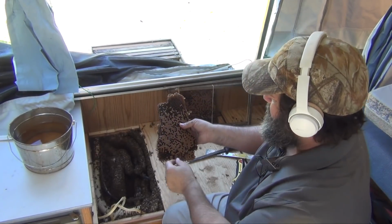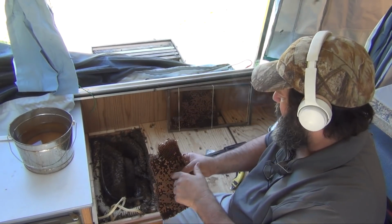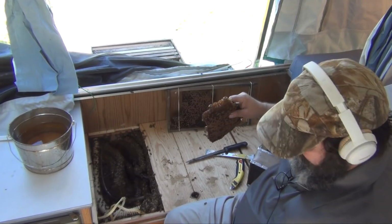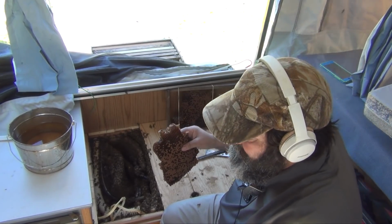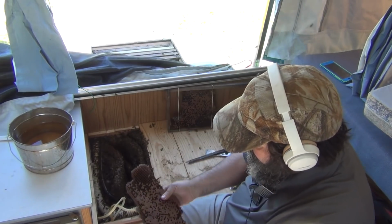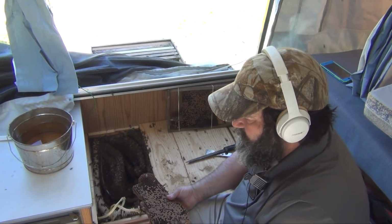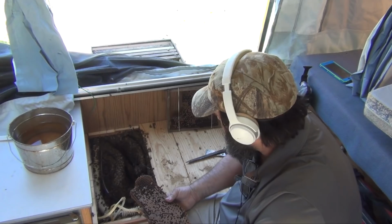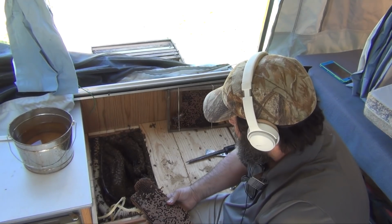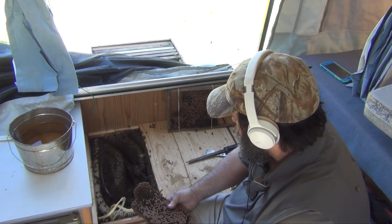Alright folks, so it's that time of the year, early spring, and you can see these queen cups right here, alright? These gals here, I would guess, are probably not too far from throwing off a reproductive swarm. It's a big hive, lots of numbers, so I'm going to assume that they have not swarmed yet. First swarm would be the prime swarm that has the mated queen, and you'd probably get anywhere from 2 to 4 after swarms, okay?